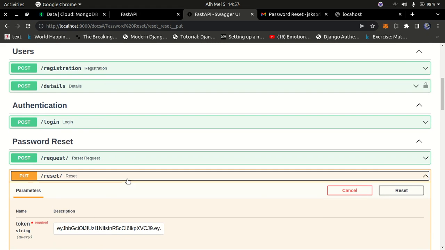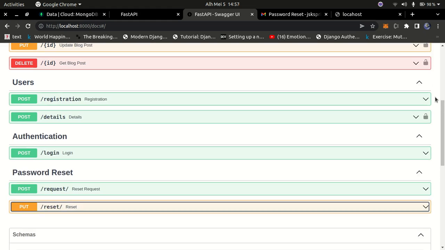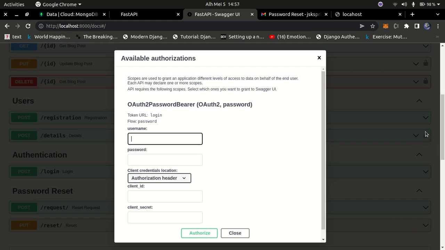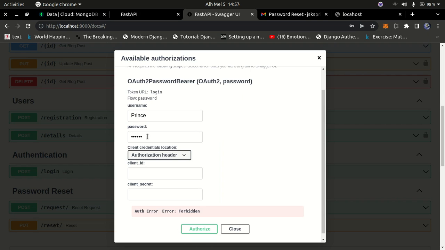So once we have that password changed, I have logged out of the other parts. Let me just try to log in again. I'm going to use my old password, so I'm going to put my username, and then use my old password, which is secret, and let's see if this is going to work. And this doesn't work, right, because the password is wrong. So we have just said updated, so I'm going to say updated, just like that. Once I've added the updated part, I'm just going to click okay.